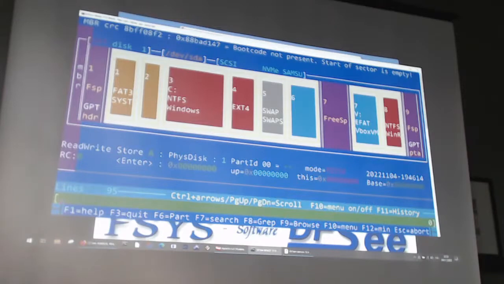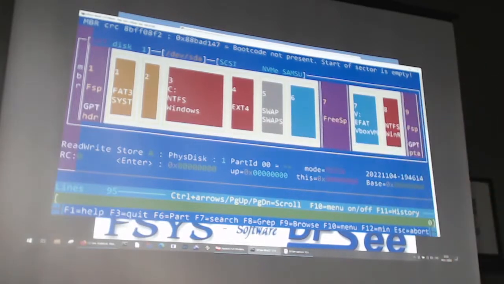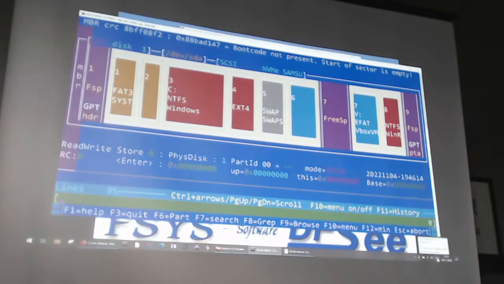But I also put a Linux version on there in this ext4 partition, and it has a swap. There's also an extended FAT partition that has my virtual machine images, so I can access them from both Linux and Windows. I think this NTFS is the Windows restore partition. And it's a GPT partitioning style, so it's not MBR based. Now this is Windows.